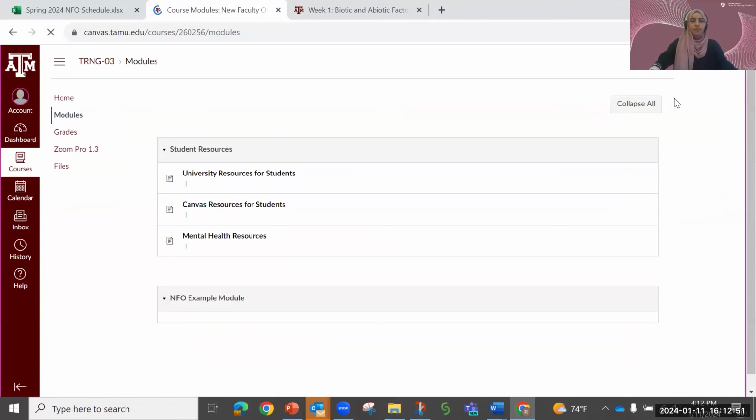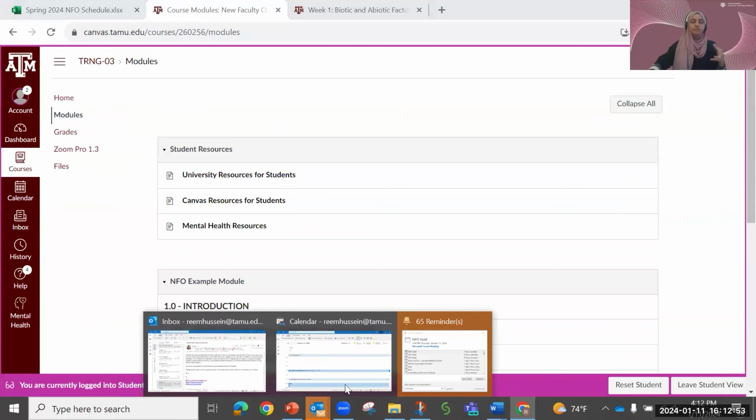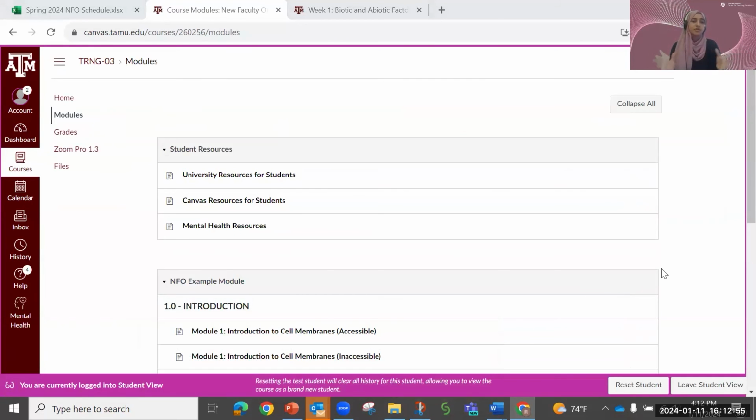That purple frame is telling you that you're in student mode, and that's why a lot of those buttons on the left side disappear. So don't freak out. This is how it's supposed to be. And actually, looking at this now, I see that there's something that's not supposed to be published that is published. So we'll fix that in a second. But typically your students would see the homepage, modules, grades, just a cleaner look for your course. All the other things are more for you. That's all the behind-the-scenes creation things, but these are the main things.